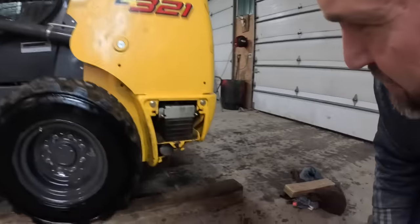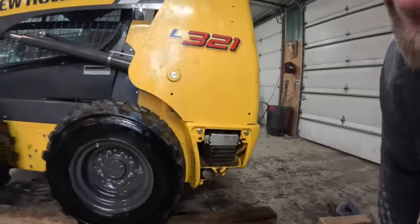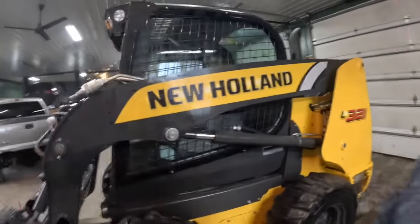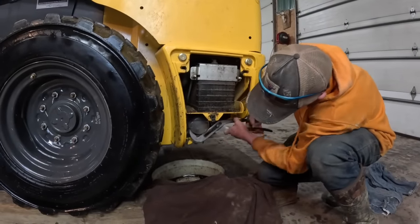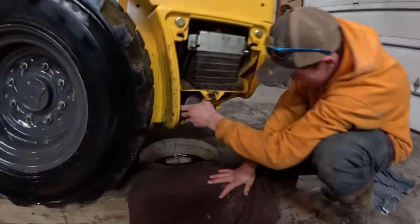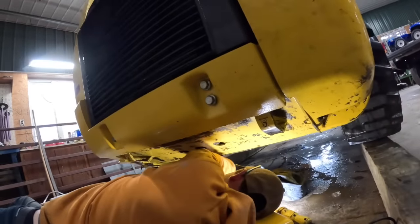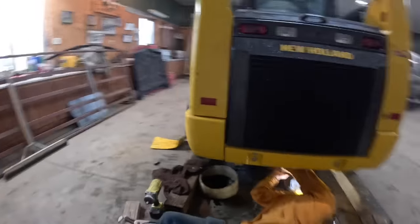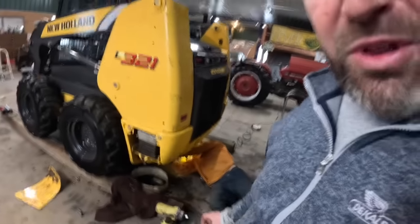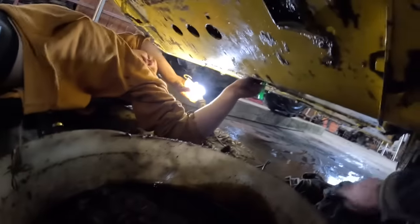We're gonna get the oil changed in this. Kind of a funky setup draining the oil. The filter's not bad, but draining. Then I'll grease it, and then she'll be good to go. Had her on there pretty tight. Channel locks. Now Lee's taking off the skid plate so he can screw this in there to release the oil. That's why we got it up on these blocks, because it's kind of a funky design, but we like the machine. It is what it is. Nothing's perfect. Drain pan, getting in position.